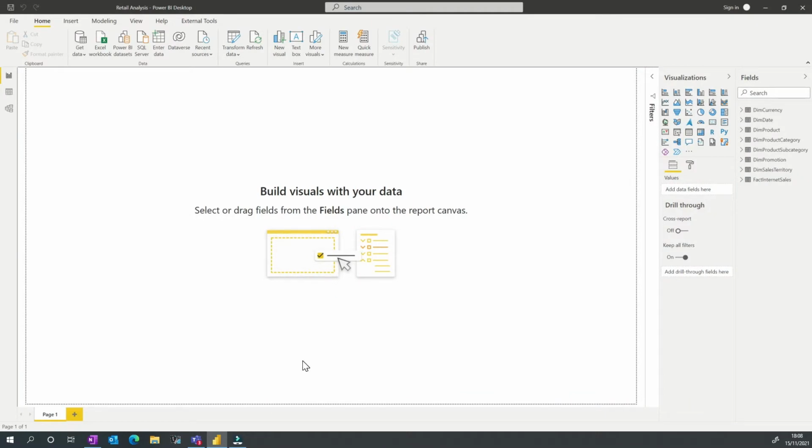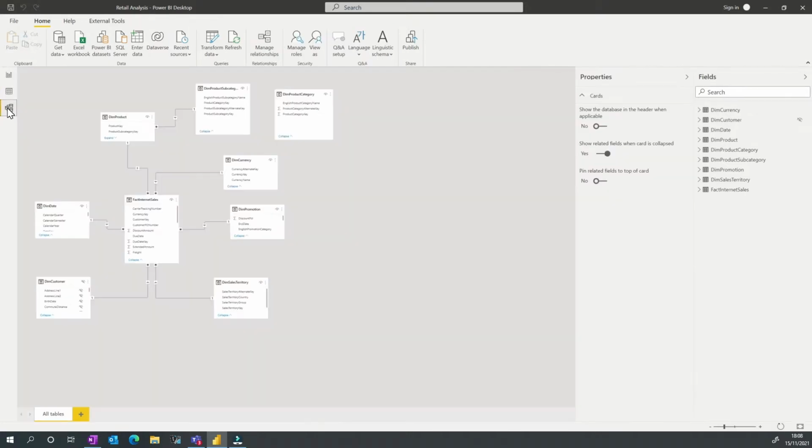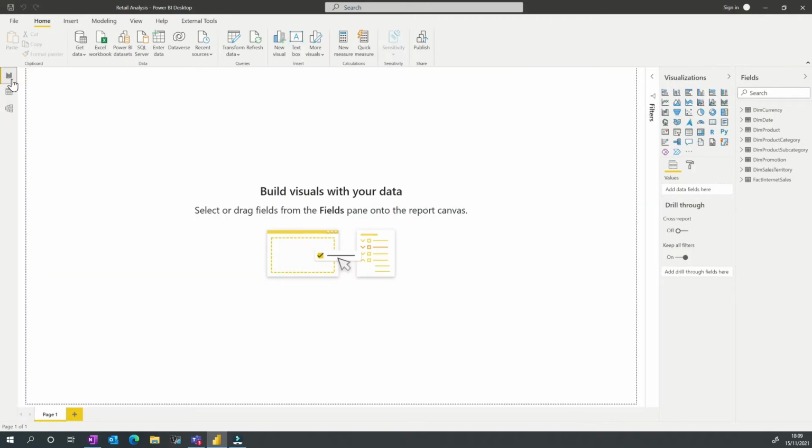So we are back in Power BI desktop and we are connecting to some data from an AdventureWorks database, as you can see. Before I show you how to disable this option, I first want to show you what's happening in Power BI, which may call for us to disable data previews.